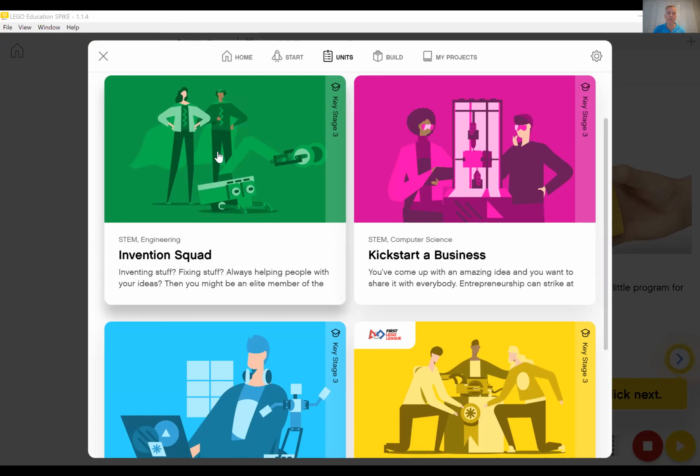The E in STEM, or STEAM, stands for engineering, and it's one of the hardest ones to do in the classroom. Lego put a lot of thought into it and did a really good job with lots of projects enhancing the students' understanding of engineering and building contraptions. Then we've got Kickstarter Business here in pink, which is all about developing computational thinking skills.